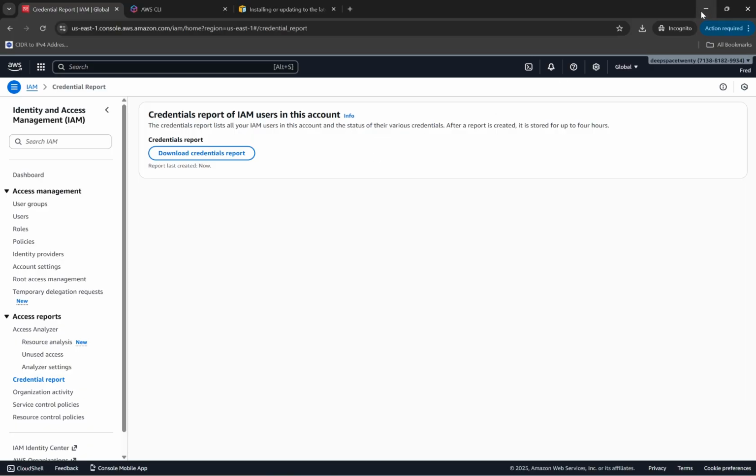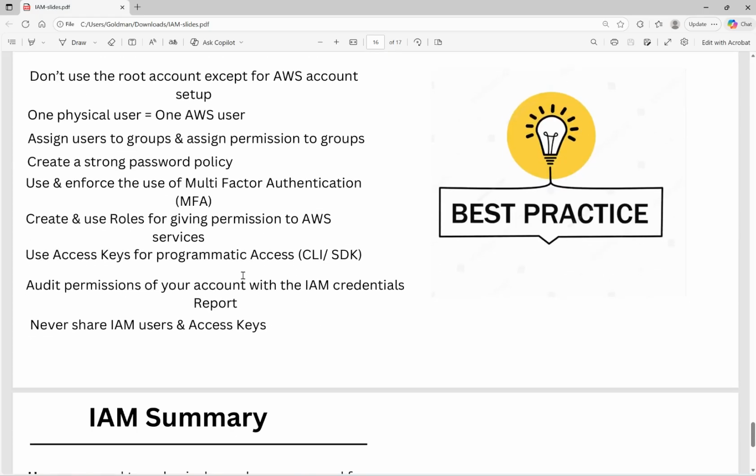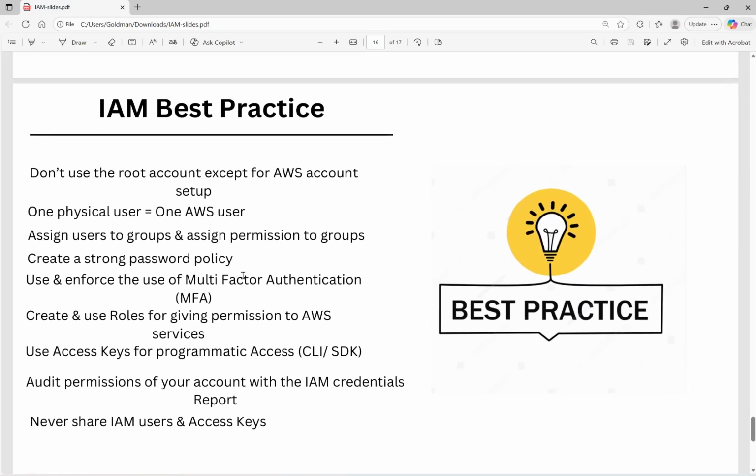So I'm gonna go back to my slide now. Then we're gonna discuss the best practices. Don't use the root account except for AWS account setup. That's the only time you have to use the AWS root user, but that's actually not the only time.